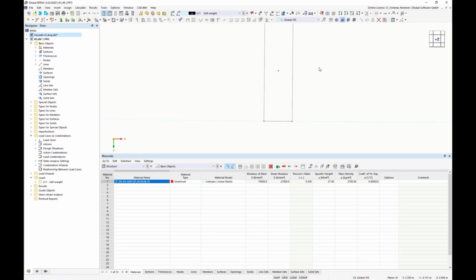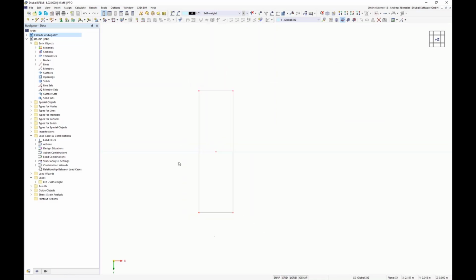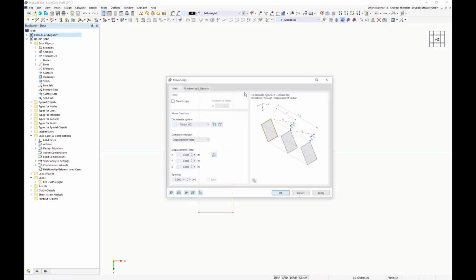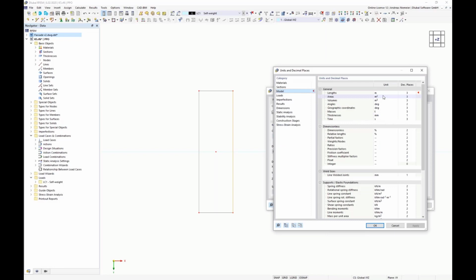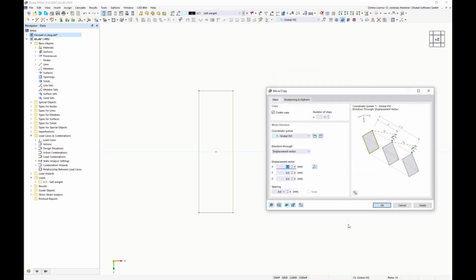So if we take a look here, maybe let's deactivate this table. We have now to fix this facade to the concrete slab, and we have to model here a console what can overtake this. And this is my basic geometry what I should overtake. For this, I select this line here and say, I have to move it maybe in right direction, and we copy it. We use millimeters for better description, and we move it in X direction.